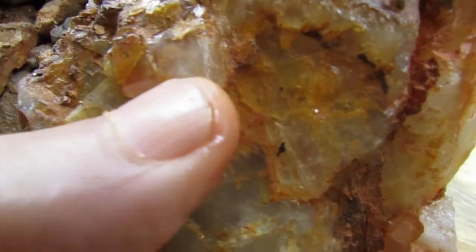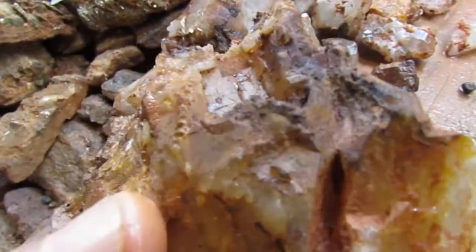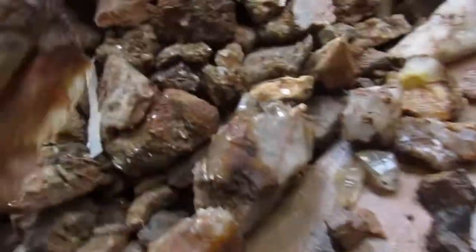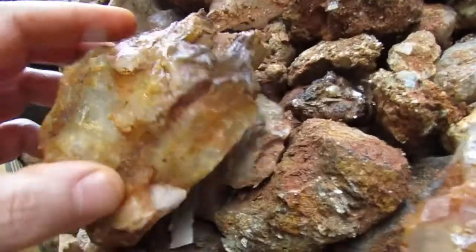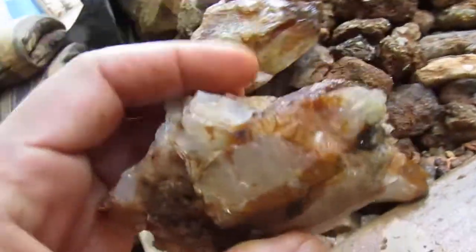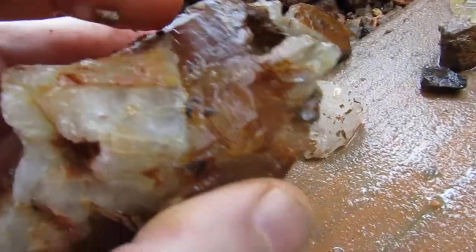With this stained material, right there there's crystallization beginning on it. And you can see some structure starting to happen on the quartz itself. Then as I went — this is that vein that ran along the bottom — as I followed it, it got smaller but it got more structure.